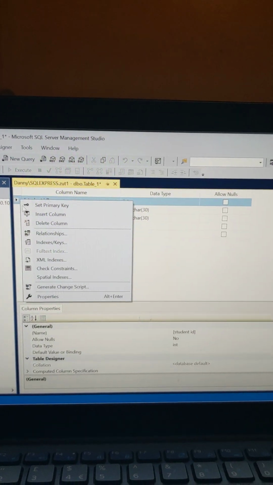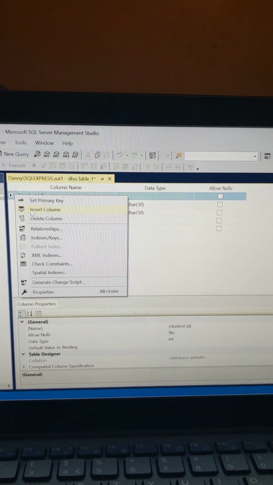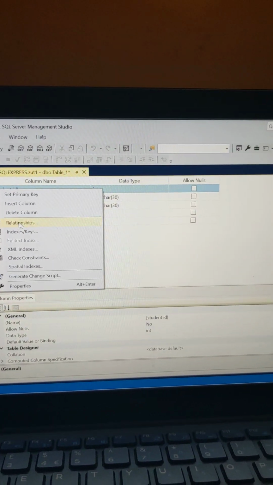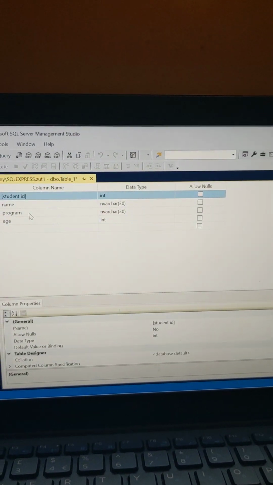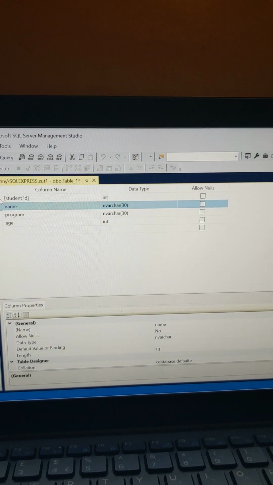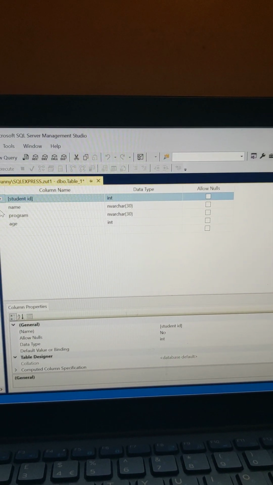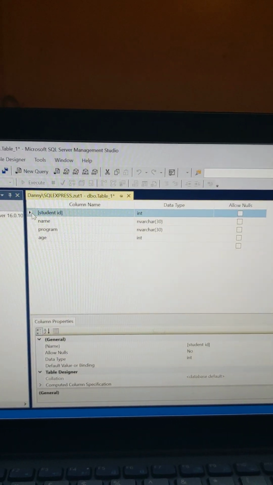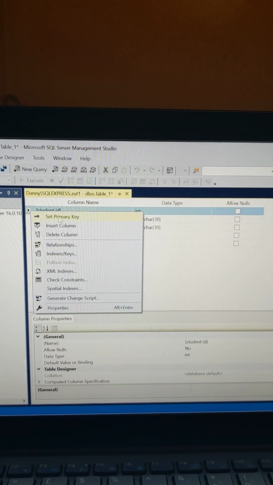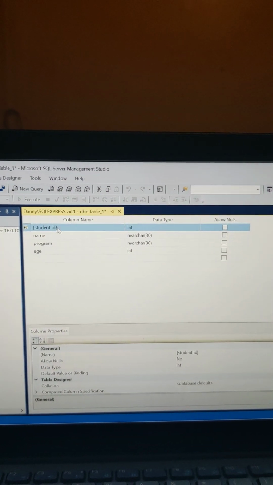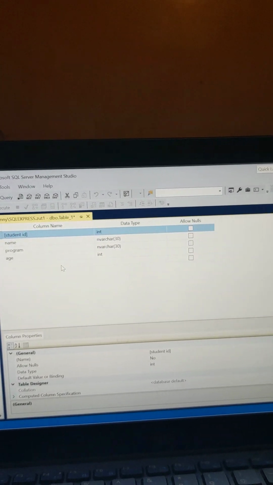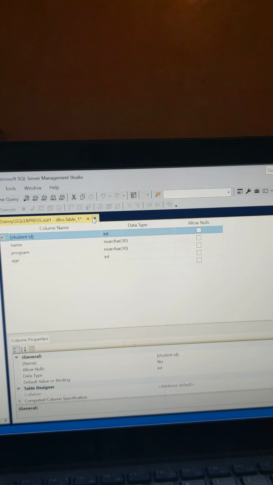For you to put any of this information that you've put in your table as a primary key, what you basically do, you just go to the column which you want to set as your primary key, and then when you go there like this, you just right click, and then primary key will be the first option. You say okay, primary key. So we've set student ID as our primary key.